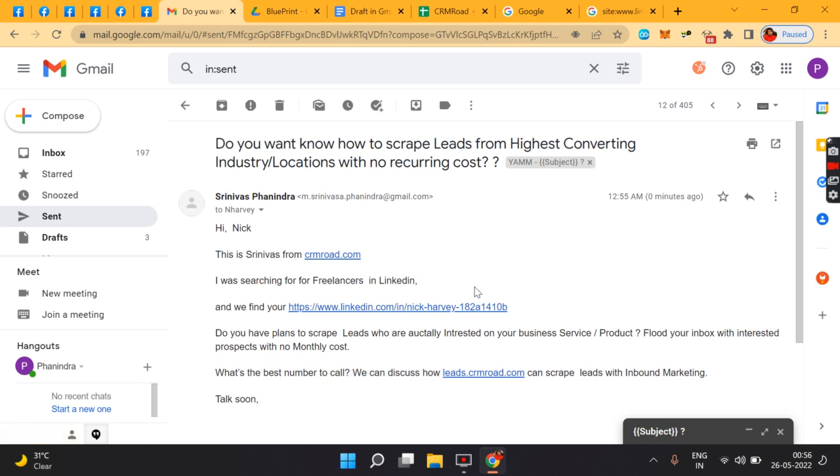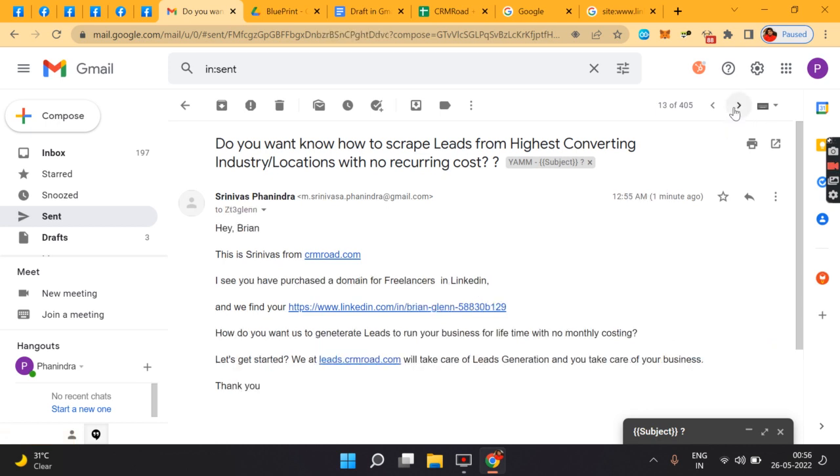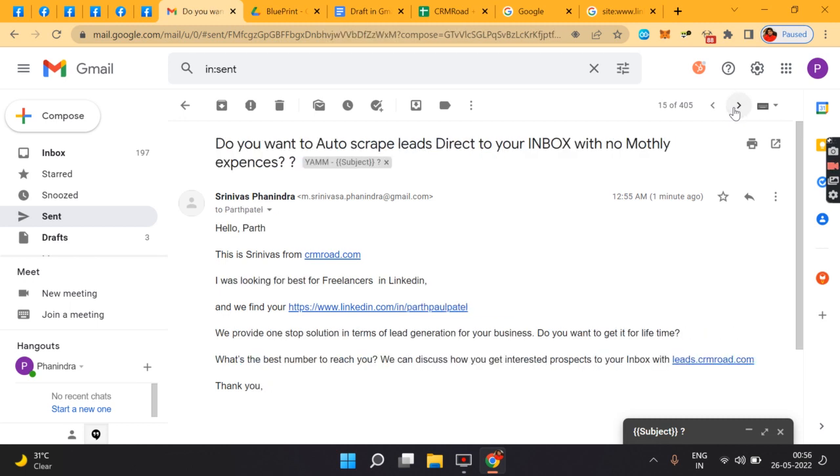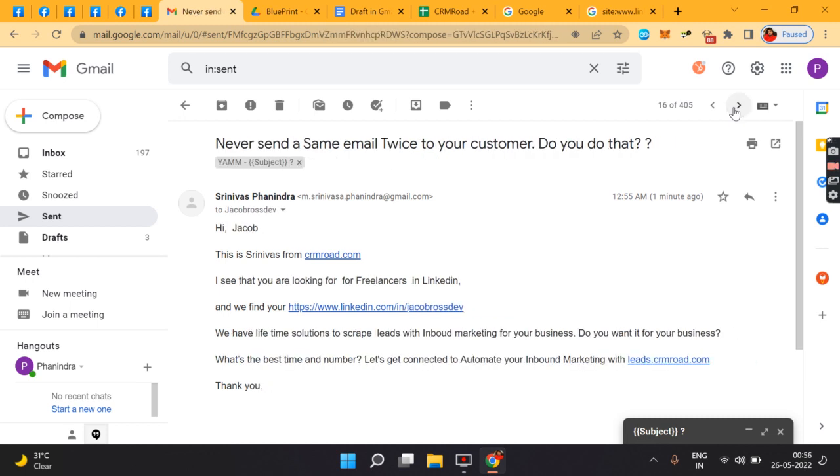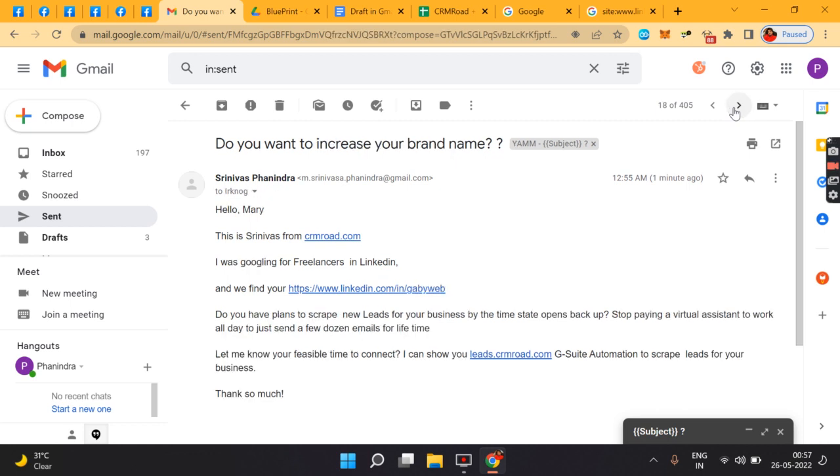Likewise, if you scroll to another email, this email looks different with a different subject line. Every email looks different with a different subject line. So every email is unique and personalized. All these emails will land in the inbox. They won't land in spam, or in the marketing tab, because these emails don't look like marketing emails. They don't have images or a lot of graphics, and they don't sound like marketing emails. We are asking them a question, so it's like a conversation, right?